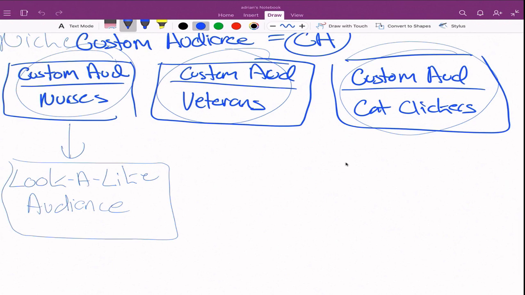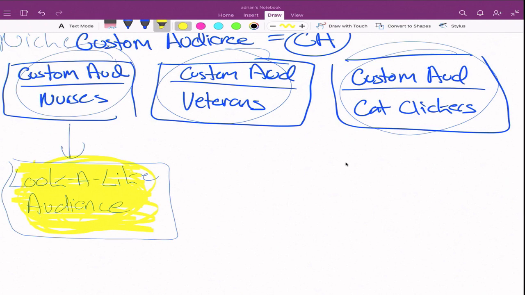So we believe that if you were to create another ad for a nursing product, this group of people are very likely to buy that product. So these can be very, very valuable.